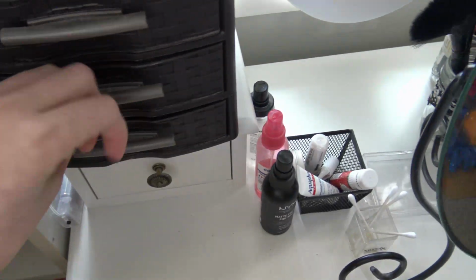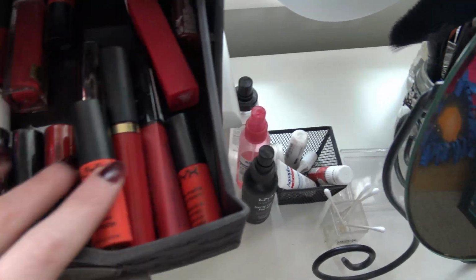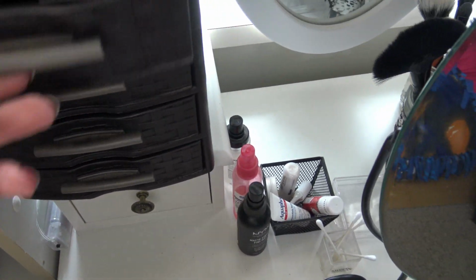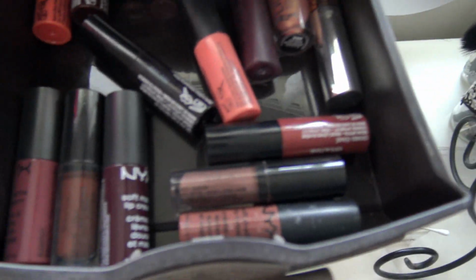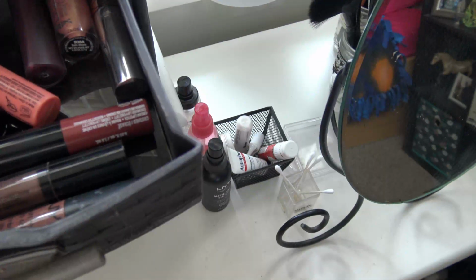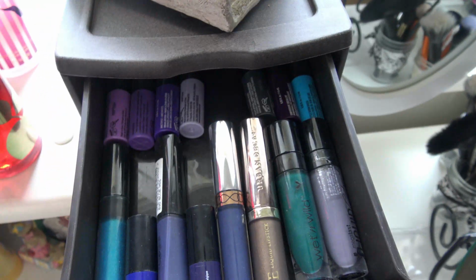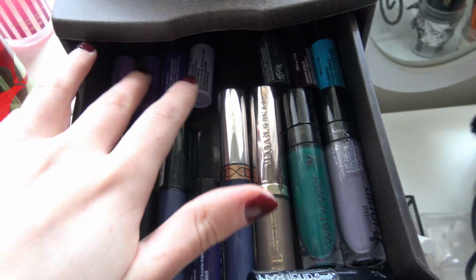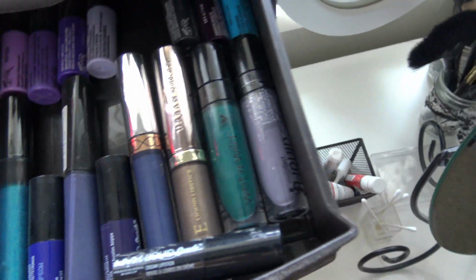So there we go. This middle drawer are all of my reds. I love them. This drawer is just so pretty to look at. Yep, reds. This is kind of random. It's mostly my dark berries and browns and stuff, but I also have a few, like this is a random peach that I think is really pretty, a metallic one, a dark purple. So those are kind of random in there. And this topmost one is all of my crazy colors, as you can see. I have my blues, purples, green, bronze, my black. They are all in this top drawer because I don't reach for them as much as, you know, the more normal ones. And there's Mr. Skull again.